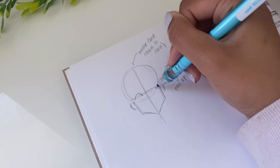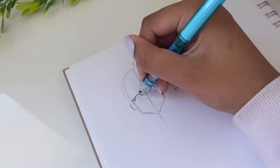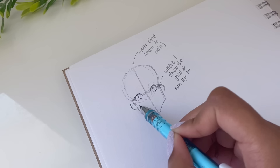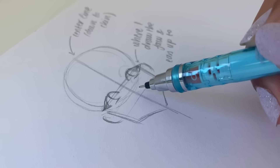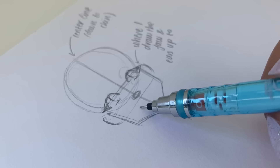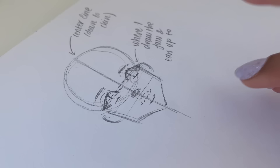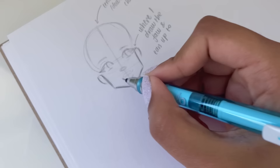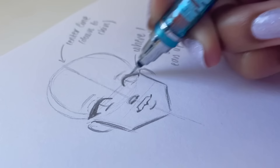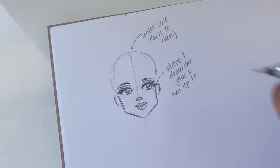The first thing I do when drawing eyes is draw two arches to mark out where I want the eyes to go — sometimes on the horizontal line, sometimes below or above, depending on the drawing and style. Once I'm happy with that, I add the details and sketch out the eyes. The space underneath the eyes is typically where I like to locate the nose — sometimes wide, sometimes more narrow. Underneath that we have the mouth. Don't worry if that went a little fast — I will break down how I draw eyes, noses, and mouths in the next part of this video.